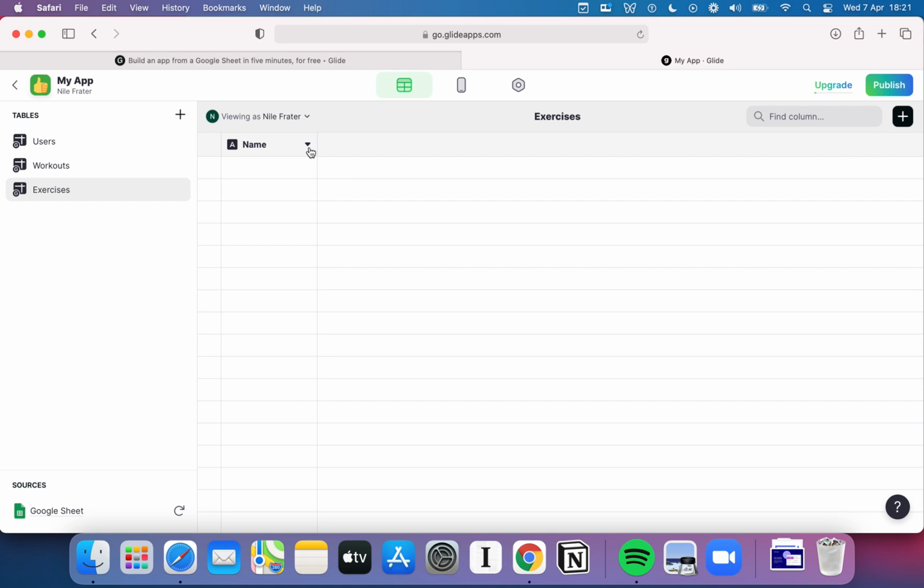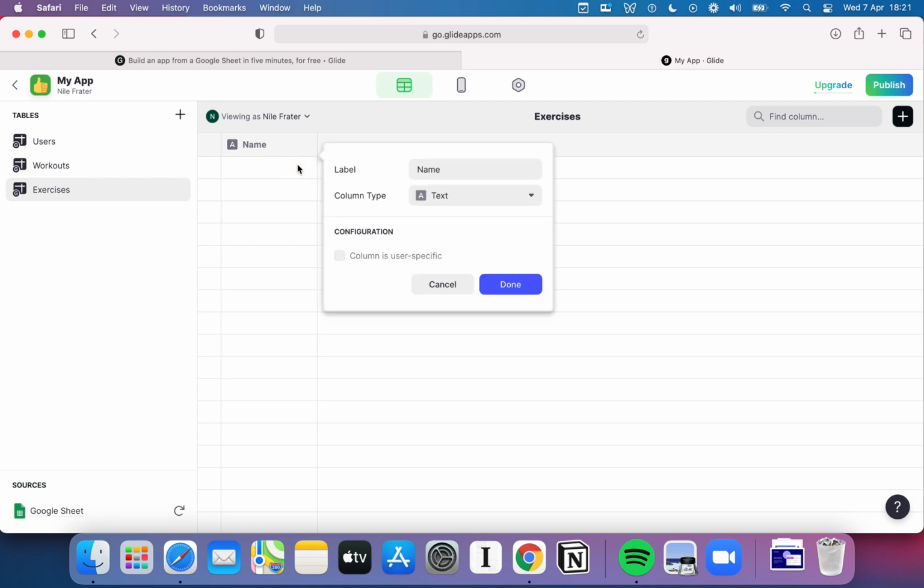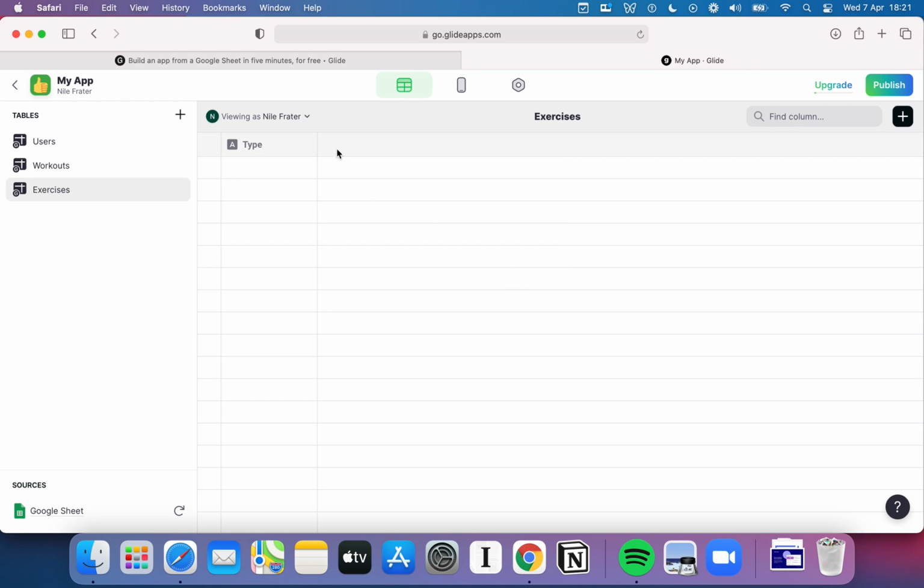We'll simplify it. We'll just have 3 different types of exercise, so we'll rename this to type. We'll call them chest, legs and arms, let's say, and then we'll also do 3 exercises within those different types. So, for arms, do bicep curl, lateral raise, etc. So let me show you how this works.